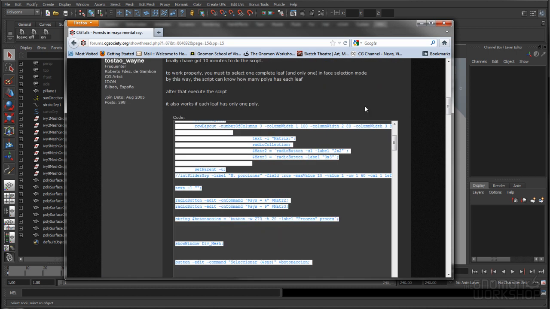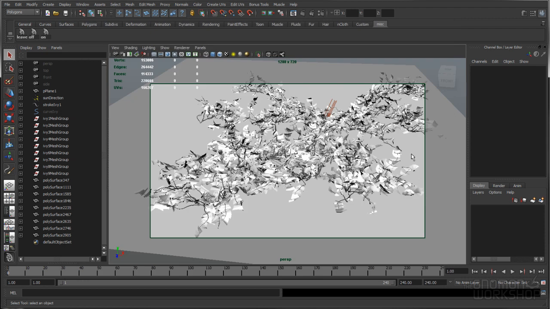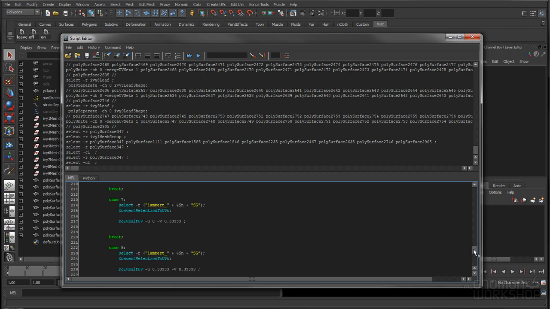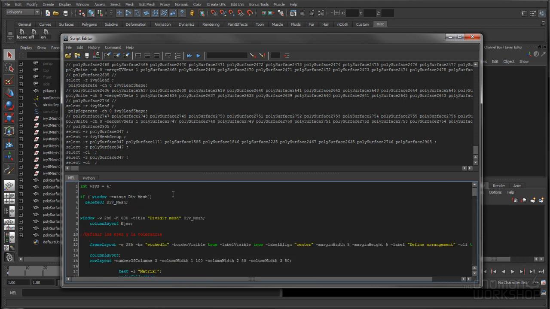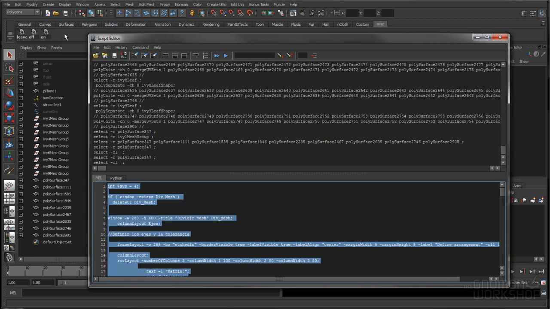And just hit Control-C. And so that's the script that we want. And so if we now go into Maya and I go into the script editor and I paste that in here, you could then go and select all of this and middle mouse button drag it to your shelf just to make a button. So that's exactly what this button right here is. I called it leaves.